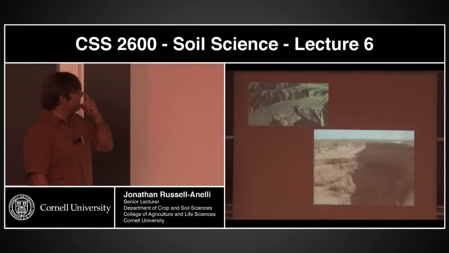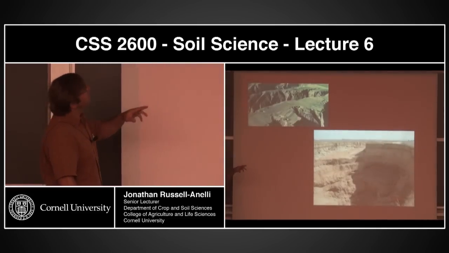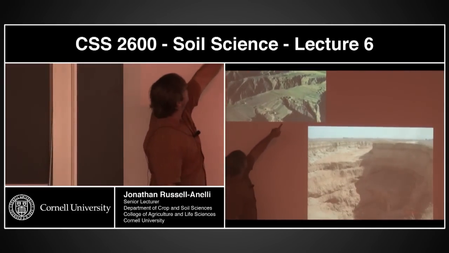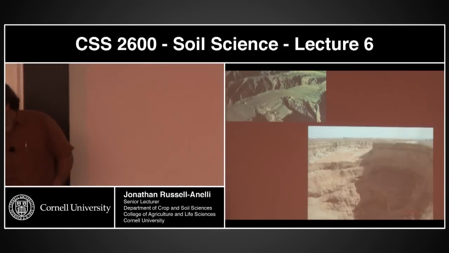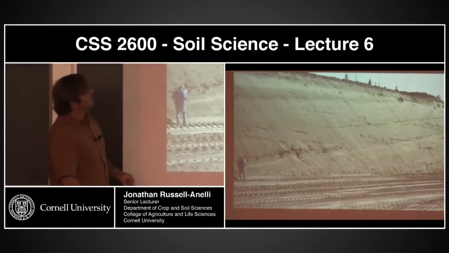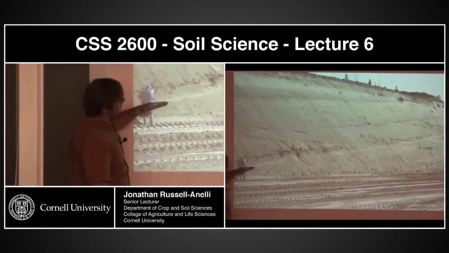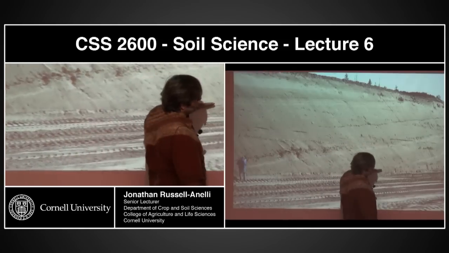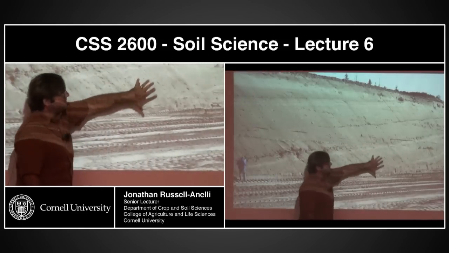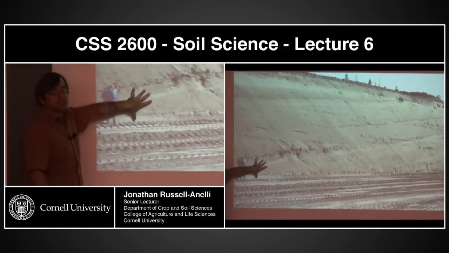Okay, here are some examples. These are more water erosion and deposition, but you're looking at water cutting into this and moving things farther downstream. And this is the downstream. You can sort of see these strata. I don't know if you see these lines. You can sort of see it moving up. Here's another one. But basically, you're looking at the sands and materials laid on top of it.